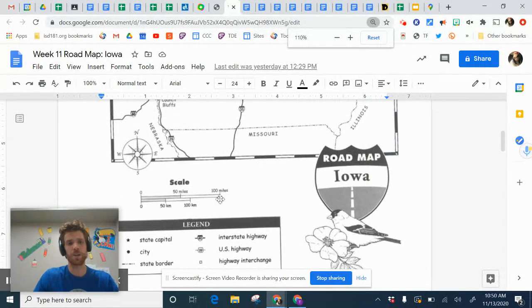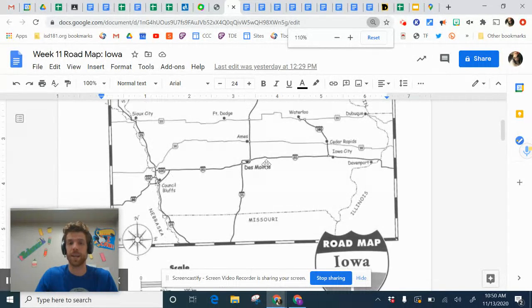Also today, I want you to recognize that our compass rose is here. It is north, south, east, and west. And then we have our scale, and we learned about scale last week. We know that we can't have full-size maps, otherwise it would be the world. So we shrink that down, and every time we travel from here to here, we have traveled 100 miles. Every time we have traveled from here to here, we have traveled 100 kilometers. Please make sure on our assignment today that you know which one is which and what they are asking for. Do they want it in kilometers or do they want it in miles?